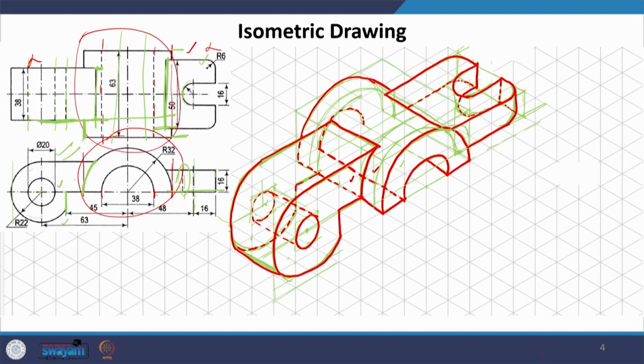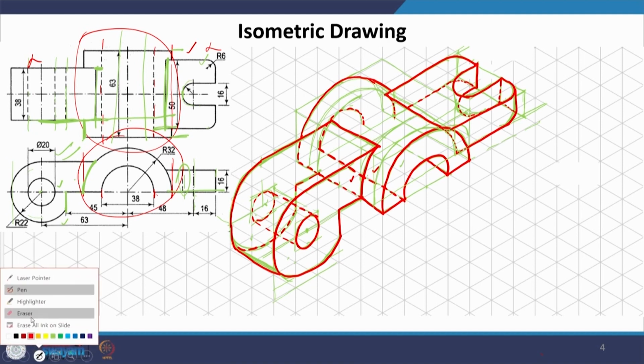Okay. And this is what we will actually be seeing, and there will be a curved portion here, which is a curved surface, which will be generated. If we were seeing it from this side, there would be a curve which will be joining this, and the same thing would happen here, that there would be a curve which would be joining this. Okay. This is what we will see.